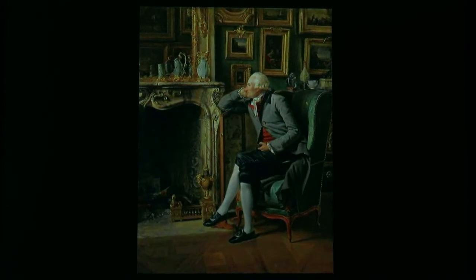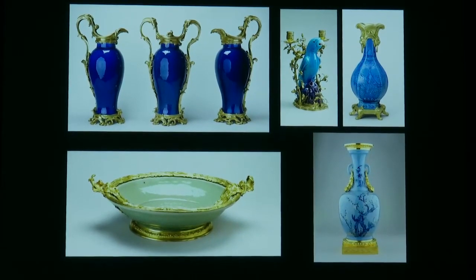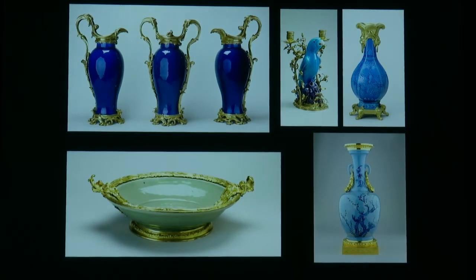The Prince of Wales entered into this aspect of his collection with great enthusiasm. And he acquired armfuls of mounted porcelain, and I'm just going to show you 10 examples in two slides here to demonstrate the range of his collection, as well as the shapes and sizes. And these, I'm afraid the scales are very wrong. These are very large, these blue vases here. They stand about 3 feet high. These, of course, very small. This, I thought, was interesting because it's a very playful vase with prunus blossom. But then it has these very austere but very beautiful neoclassical mounts.